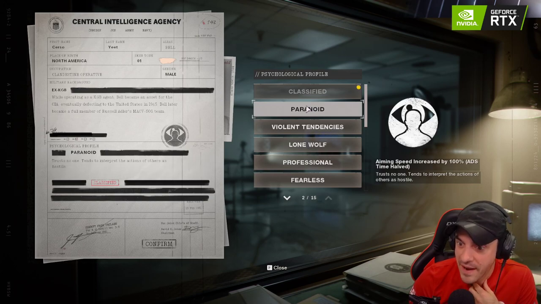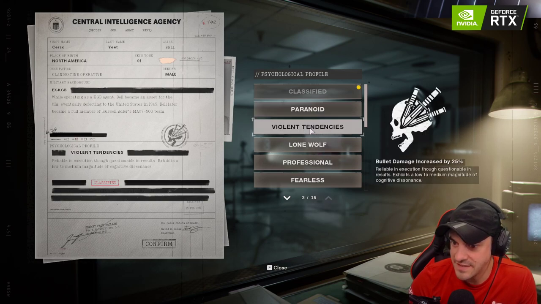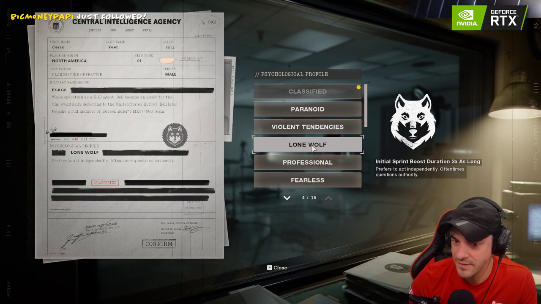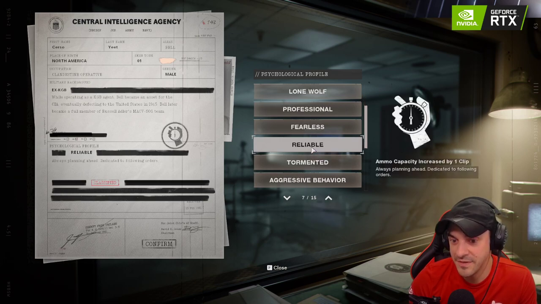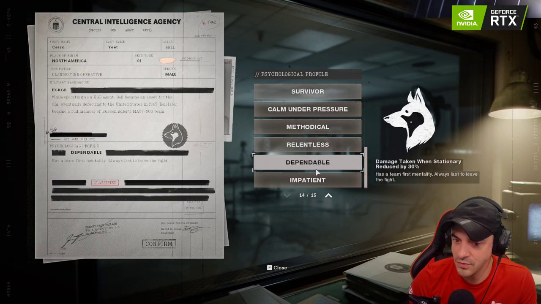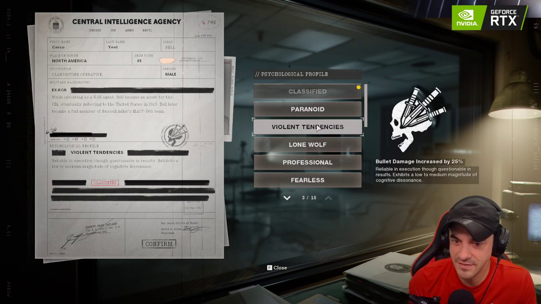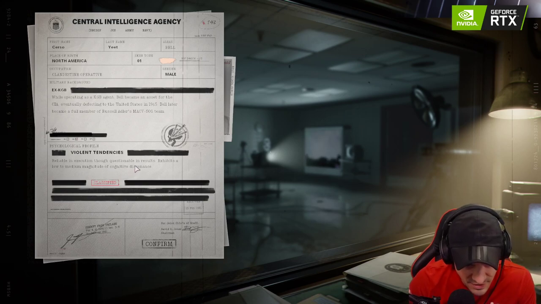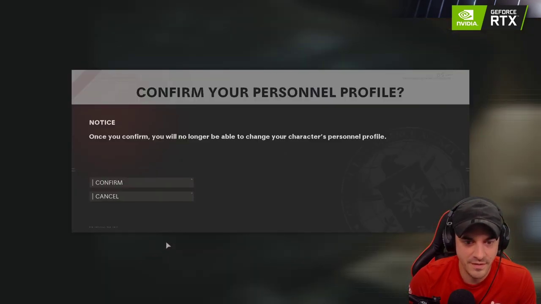Physical profile. Paranoid. Aiming speed increased by 100%. Violent tendencies. Bullet damage increase. Lone wolf. Professional. Full movement speed. Fearless, reliable, ammo, tormented, aggressive behavior, survivor, calm under pressure, methodical, relentless. That's cool. You can do some customization. Let's go bullet damage. Reliable in execution, though questionable in results, prefers to act independently, oftentimes questions authority. Here we go. Here we go, ladies and gentlemen.